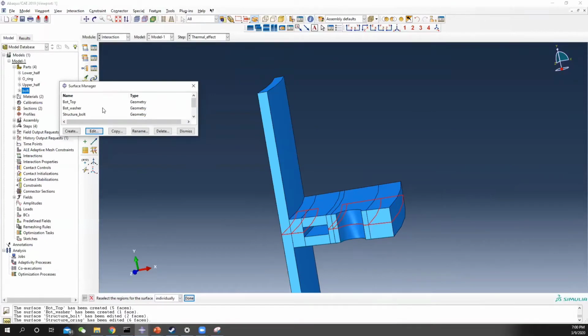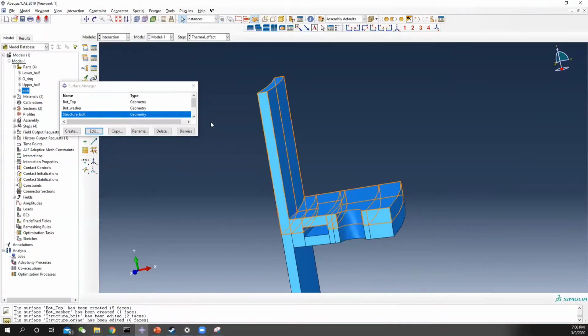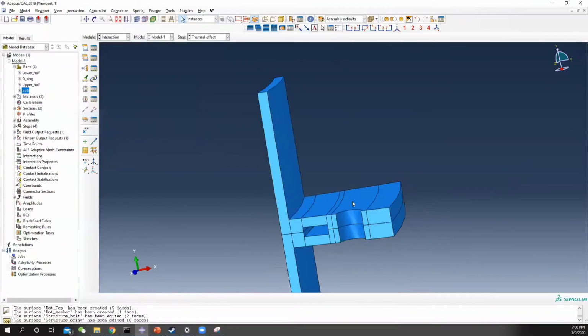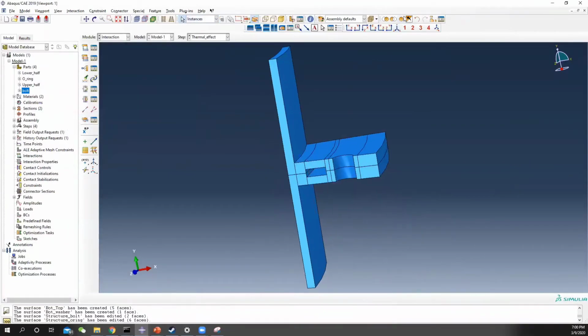And bottom to top should be the same thing. Bottom to washer should be this surface. Top to washer should be this surface. And the structure to bolt should be the cylinder area. And everything is fine. Now we create the things related to bolt and O-ring.